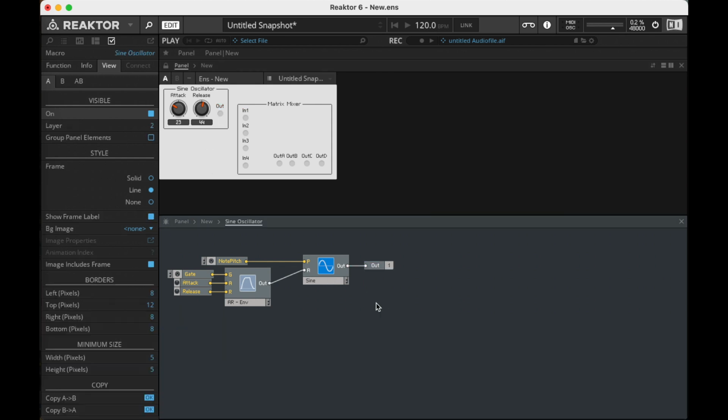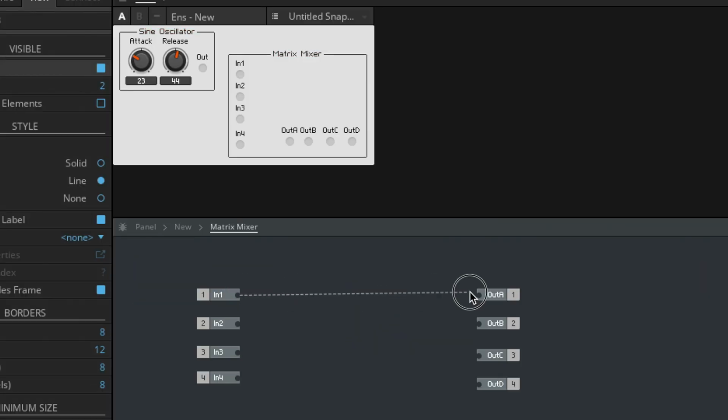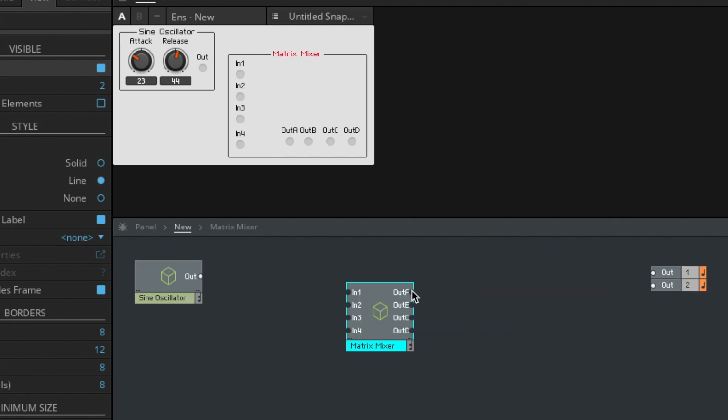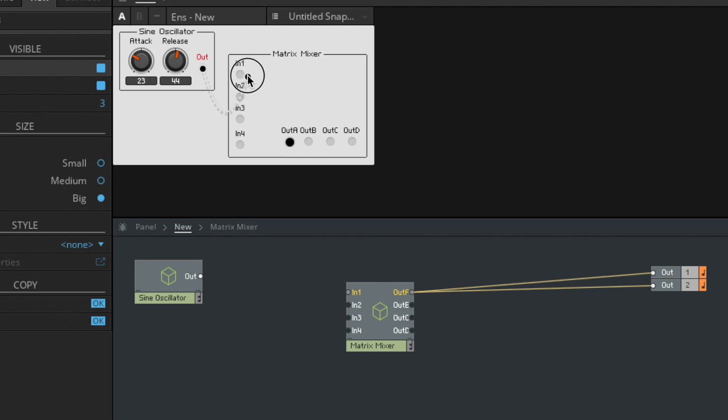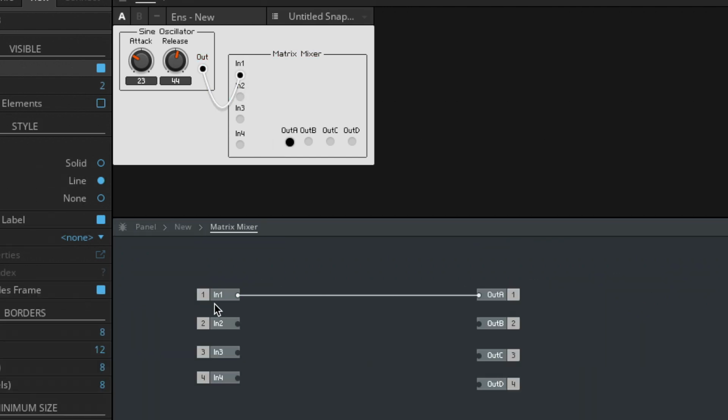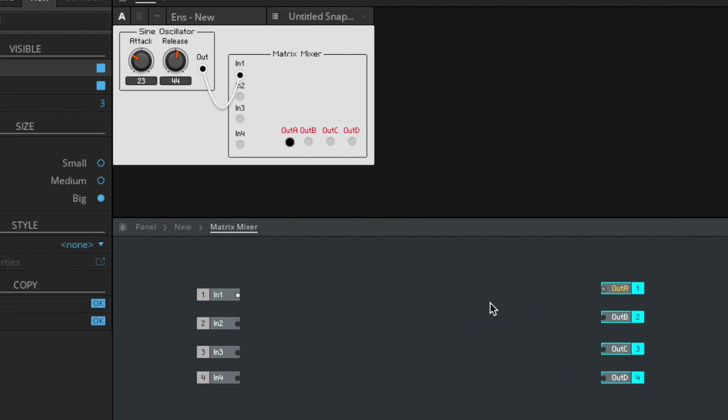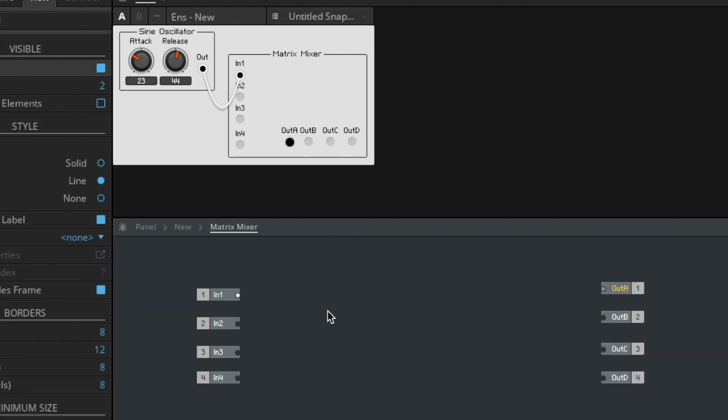So just to prove that this works, not mixing anything yet, in goes to out, out goes to left and right. So then if I wire that, again, goes into the N1, and this should go out. This should work. Oh, thank goodness it does. All right. That's not a mixer, though. That's a matrix. Well, it's not even a matrix. It's just a wire going to the output.